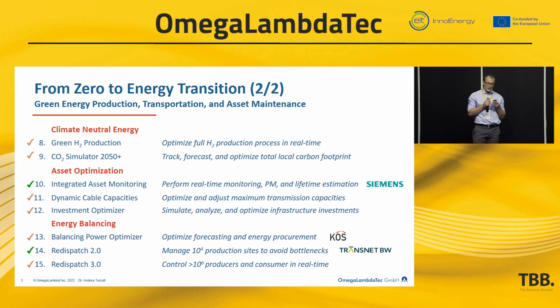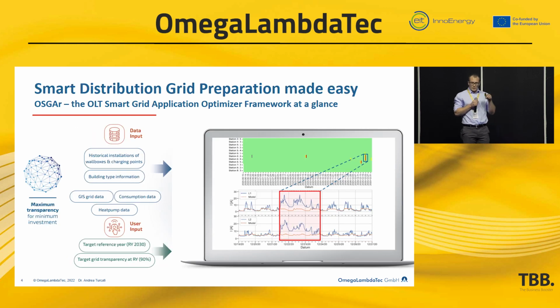In the field of asset optimization, we have a working solution in integrated asset monitoring, where we are able to monitor in real time large-scale applications, and not only monitor them, but also give estimates on the remaining lifetime, providing very good possibility of saving times and investments. Finally, we can also deal with challenges in the energy balancing field, where we are very strong in providing forecast, optimizations, and monitoring. But now, let's go a bit more into detail in one of our solutions.